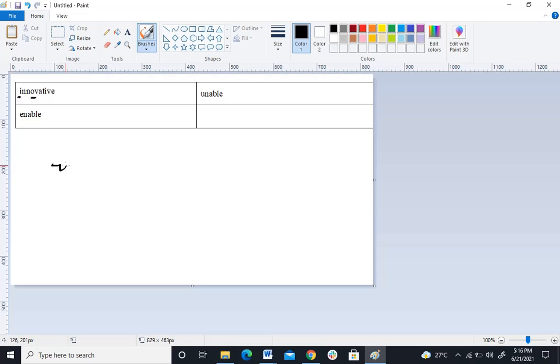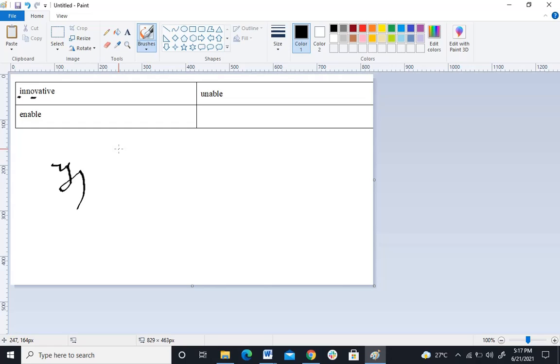Okay? Novative. Ganyan. So, kapag hindi mo nilagay yung E dun sa unahan, ang magiging pagkakabasa nito, novative. Okay? Pati yung enable, magiging nable kung hindi mo ilalagay yung E. Para mas mabilis ang pag-transcribe mo from shorthand to longhand later on, or pag-interpret mo, ang rule na to is yun yung nakakatulong.